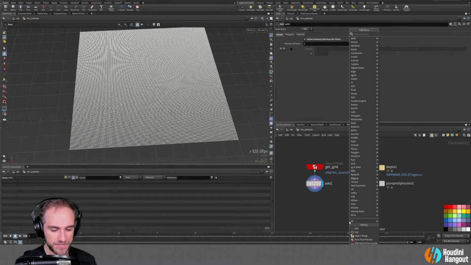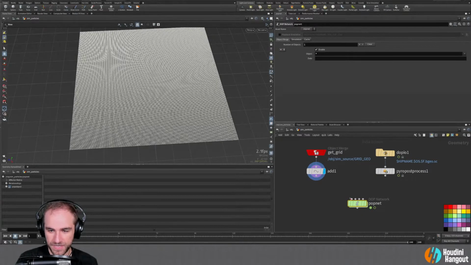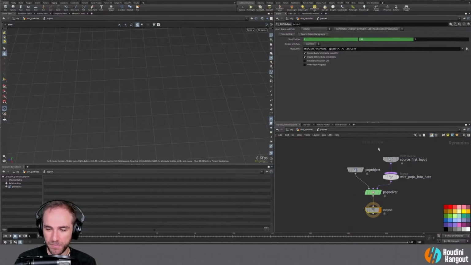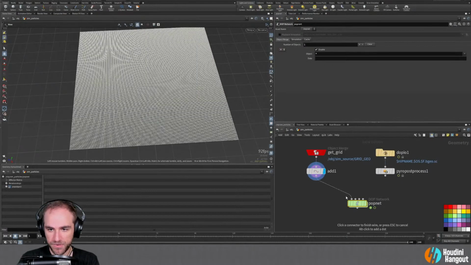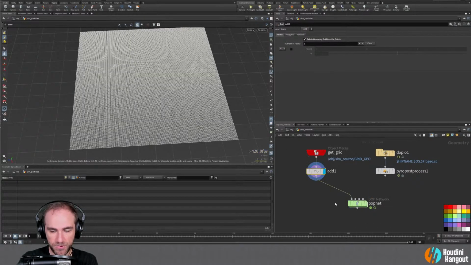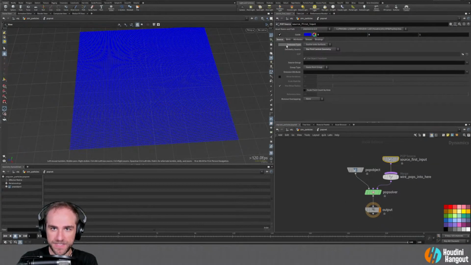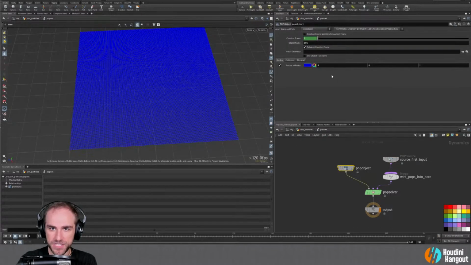All right, so we've got the add here. Let's just do a pop network. If you don't know, the pop network is literally just a DOP network at this point, and it just sets up your pop objects inside. We're going to put this into here because that's going to be our source. The first input is going to be our source. These are all of our points. We're going to go inside here and look at this source first input. You can see the emission type is scatter onto surfaces. Instead of that, let's do... oh, in fact, we don't even really want that. I want it to be here, the initial geometry.